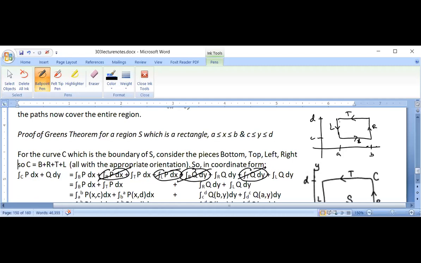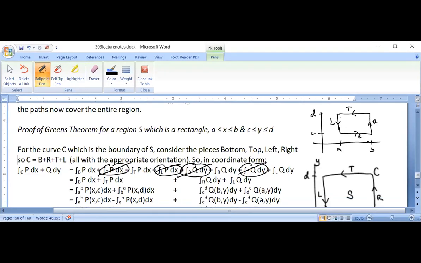Okay. So now just to simplify talking about stuff, I'm only going to explain for now the second two integrals, in other words, the q dy integrals. So looking at just those two, I want to make all my integrals from c to d. So on the last integral, I want to switch the boundaries. But of course, when you switch the boundaries, you also switch the sign of the integral. So that just happened right there.